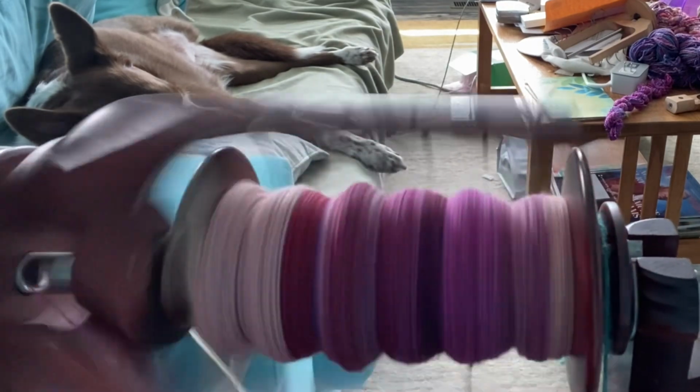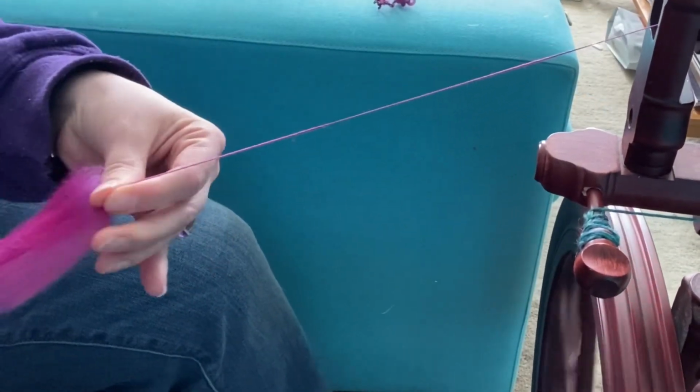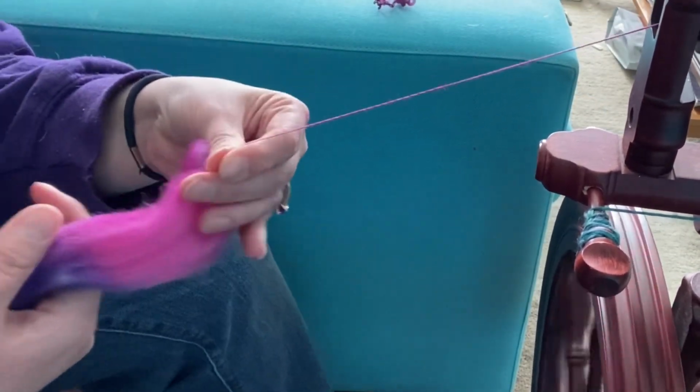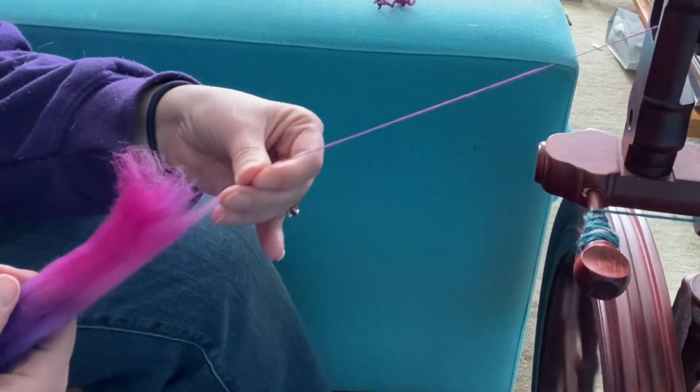As I mentioned earlier, I had a petit mal seizure while I was making this video, so I don't remember as much about spinning the Targhee wool, but I did really enjoy spinning it. I remember that it was soft and fairly easy to draft. I'll let you listen to some of my thoughts and musings while spinning this yarn. That should give you a better idea of what it was like for me.